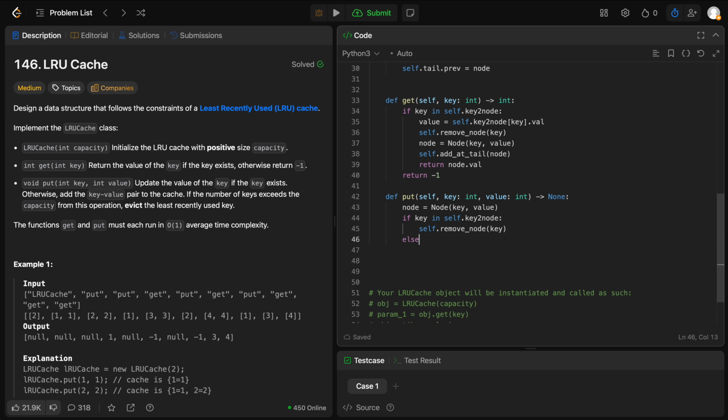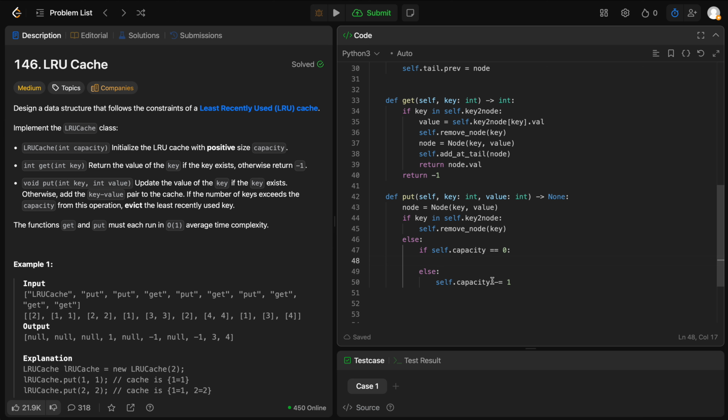If it's not, then I need to check if self.capacity is equal 0, because if it is, else self.capacity minus equal 1. So this is the story.